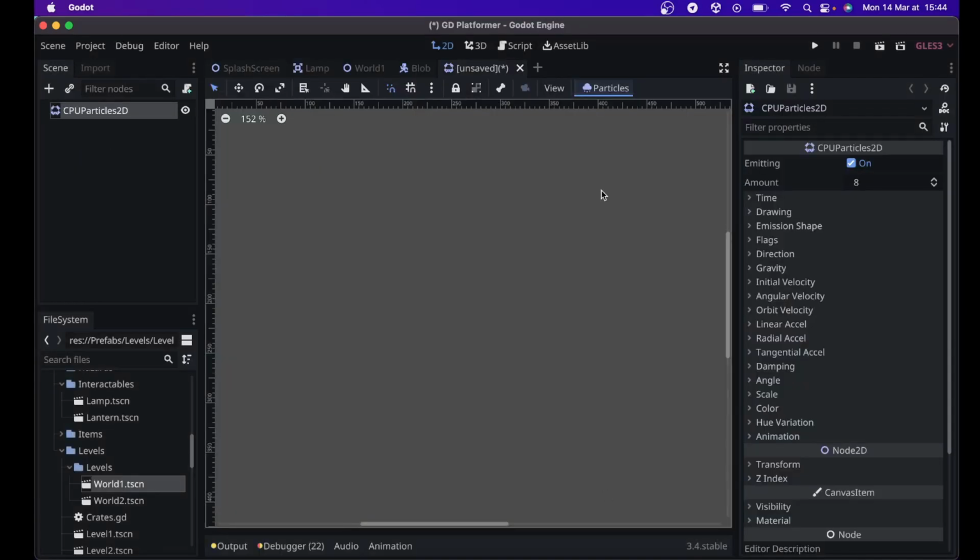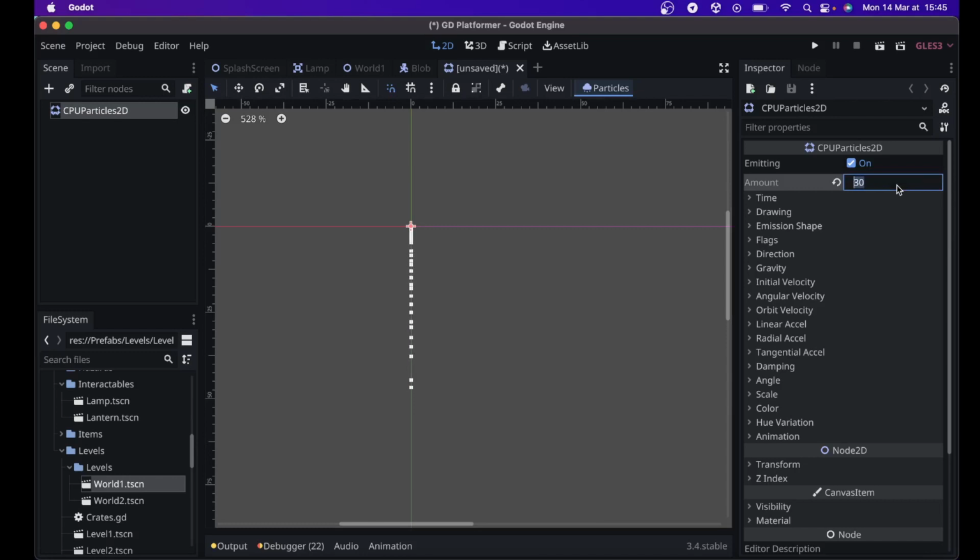And so when you have the particles, I'm going to double click on it, and you can see that here I have the little particles that are emitting. On the right, you can see that I have amount. So if I put 2, I have 2 particles that appear. I can put 30 of them, and I will have 30 of them that will appear. So for now, I'm going to put 8.